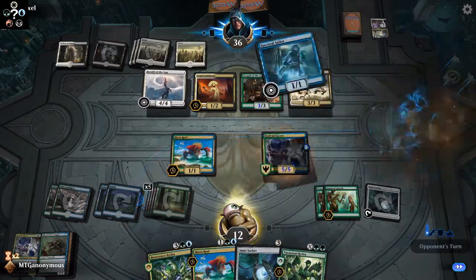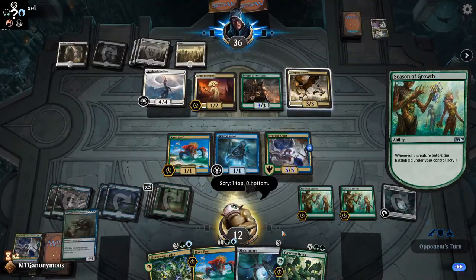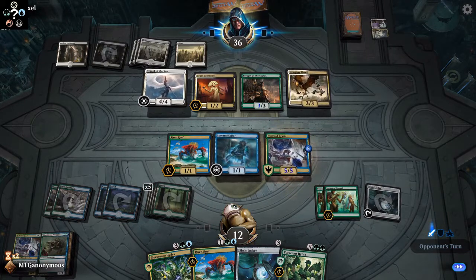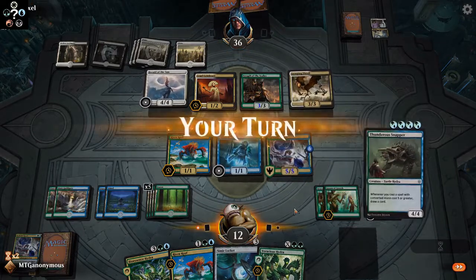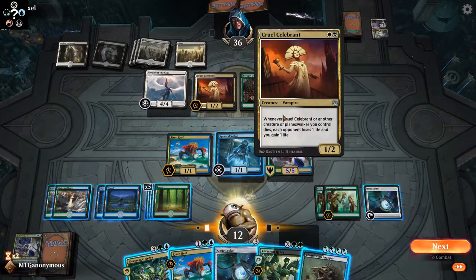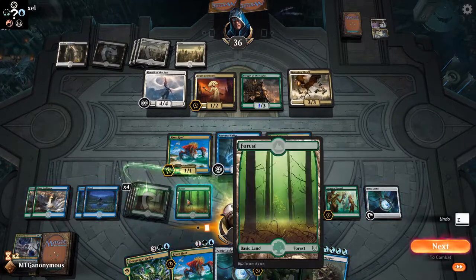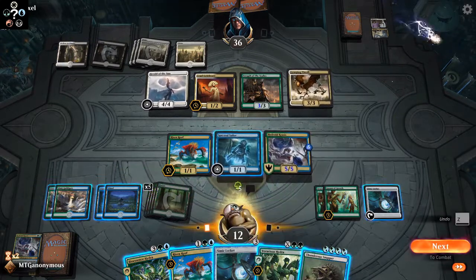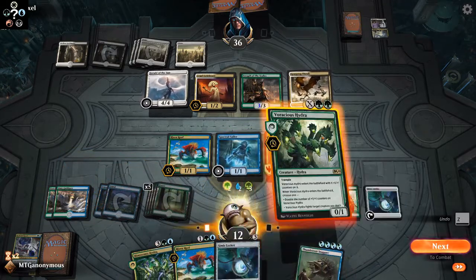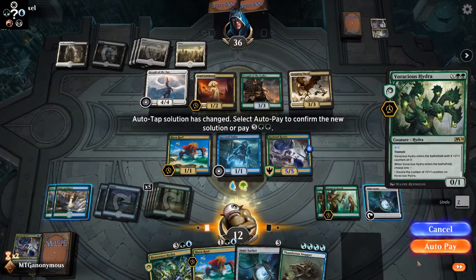Goodness. Done. Goodness, I hate them. Hate is a strong word, but they are annoying. Like, they don't do anything. So let's make this big, fight this Cruel Celebrant. 1, 2, 3, 4, 5, 6, 7. So 5, and then Risen Reef. 5. Auto tap.